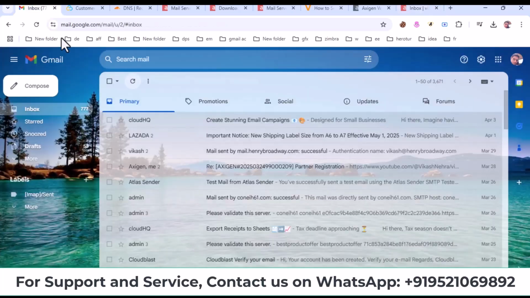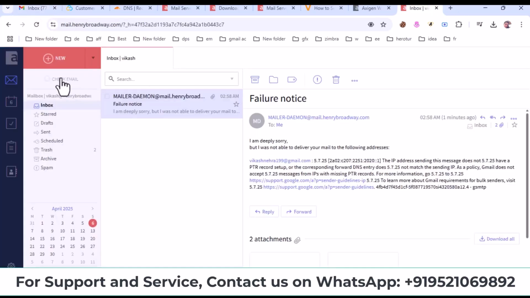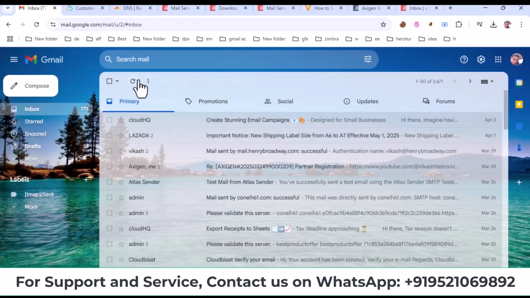Got it? I'll refresh it now. I'll also check here to see if any bounce back has occurred, and I'll look in the spam folder too. My email has arrived here.